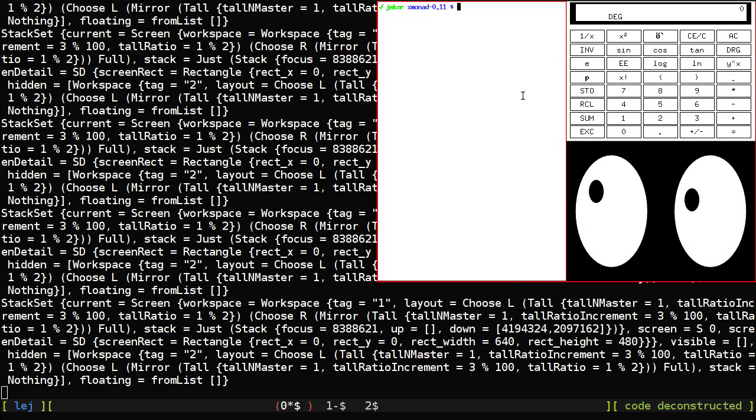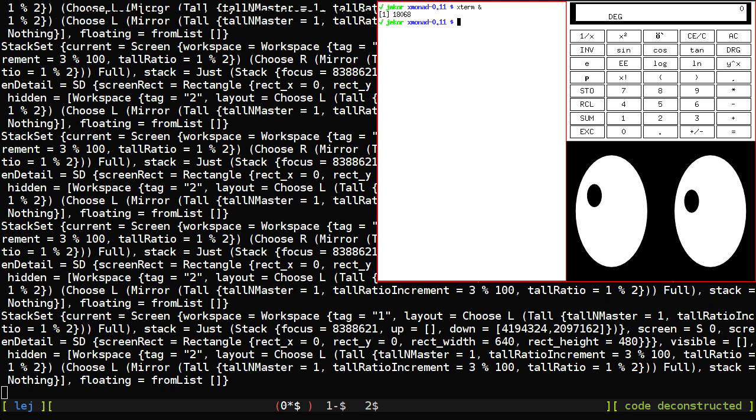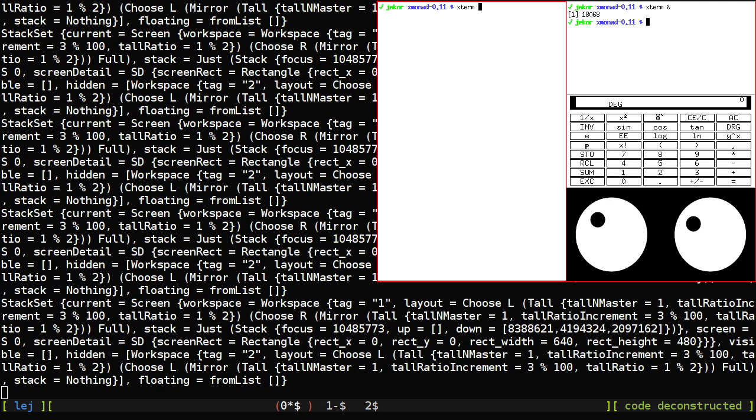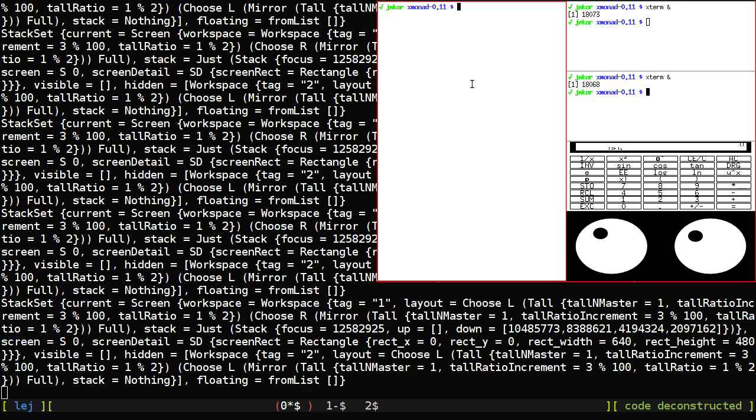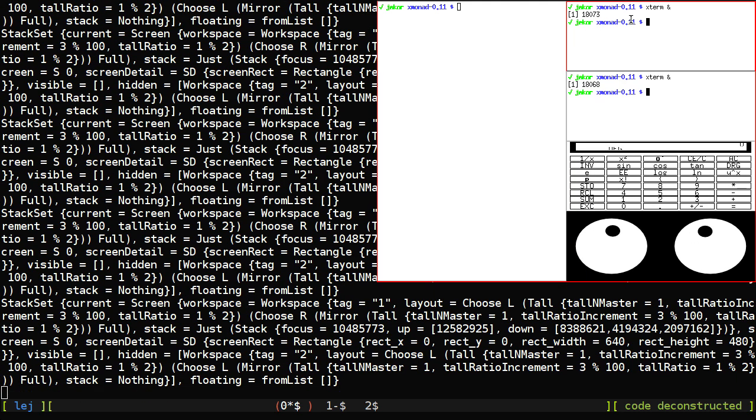Now let's try adding a couple more windows to see what else changes. And we should be able to launch those directly from inside of this session. So let's launch a new xterm and one more. And I'll move the focus around so you can track what's happening in the zipper.